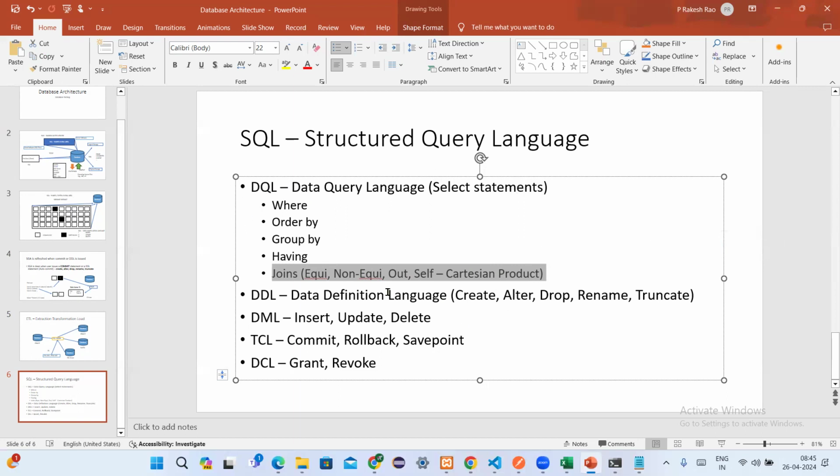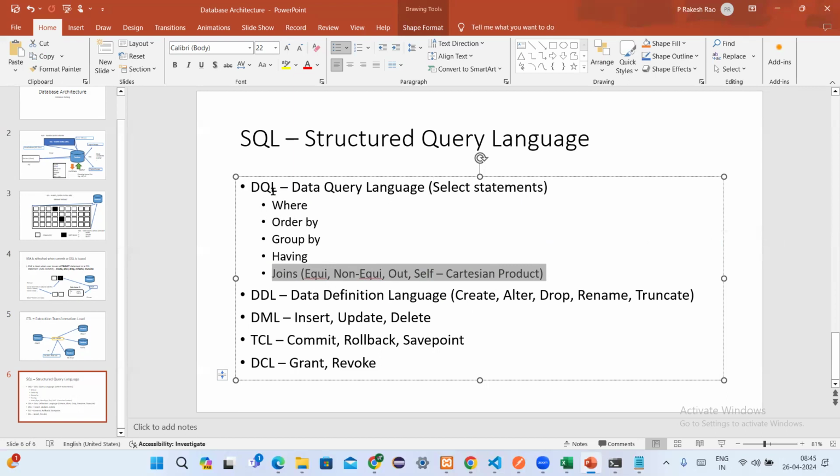So basically, the entire project is based on the select statement. If your select statement is not proper, if it is complex, then the performance of your application will go down. So to improve it, we work with indexes, clusters, synonyms. So many alternate options are there. So we work on it and try to improve the performance of your application.